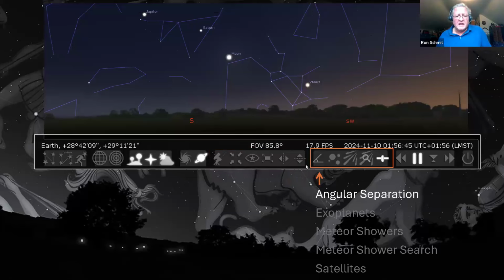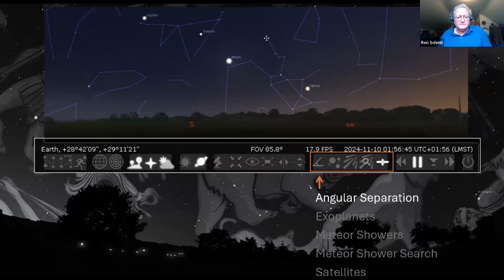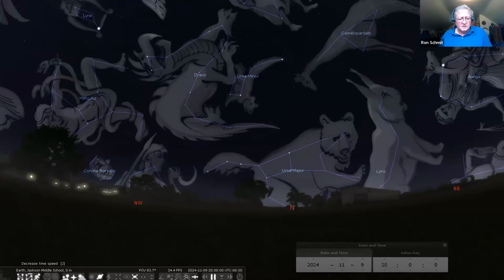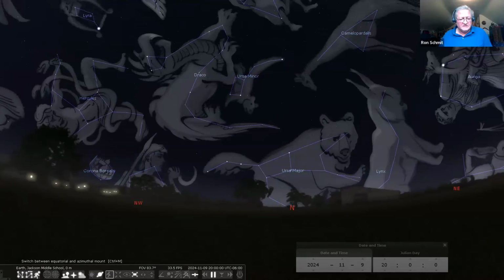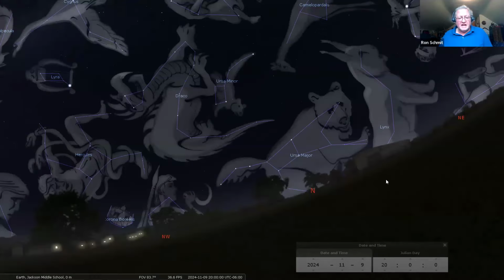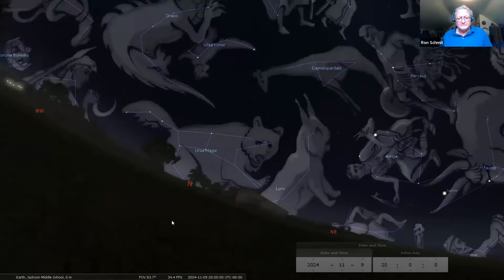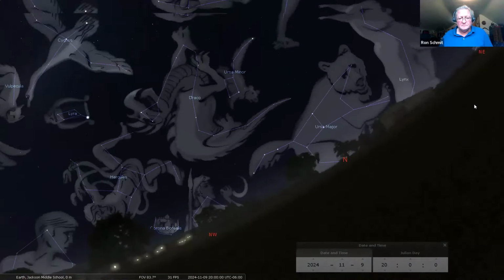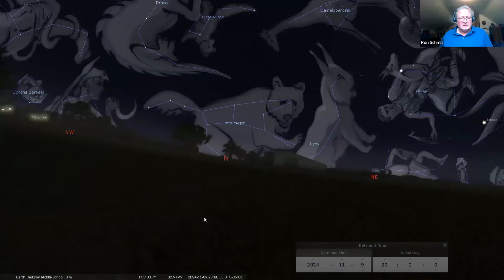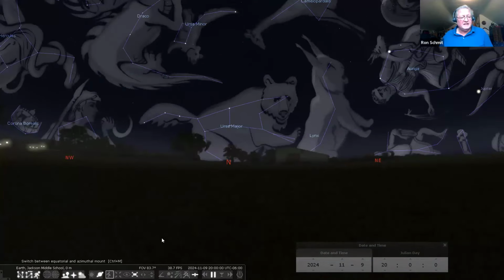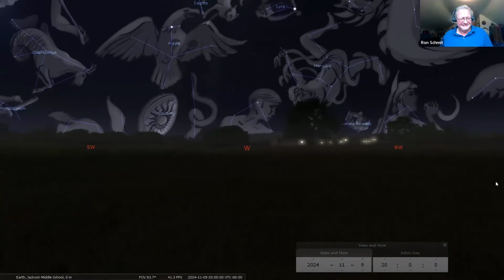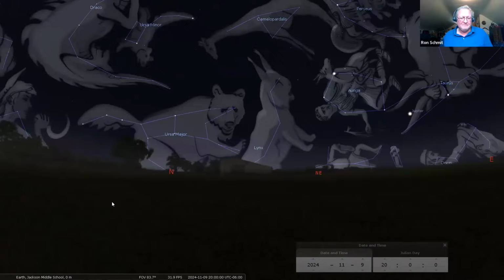All right, so taking us back to our Stellarium environment. We'll let those pop up from the bottom. There you can see the equatorial mode. And that's why I leave it in this mode, because it's just me turning around.